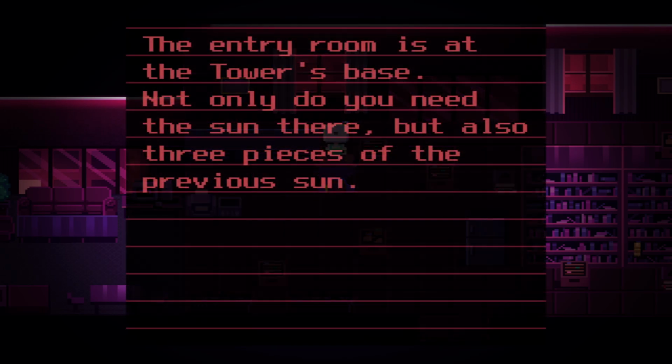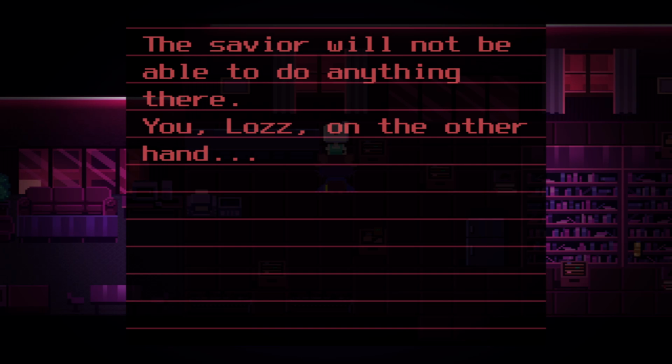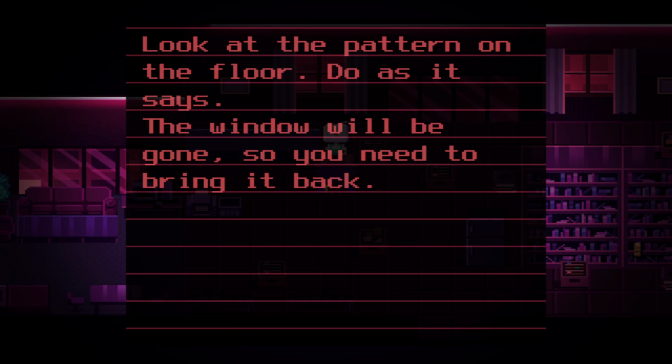The entry room is at the tower's base. Not only the sun there, but also 3 pieces of the previous sun. Your savior will not be able to do anything there. You, Loz, on the other hand. Look at the pattern on the floor. Do as it says.